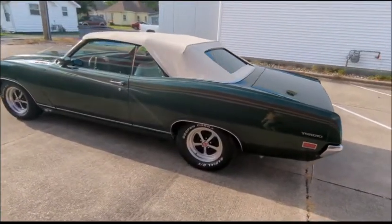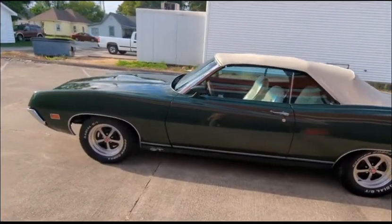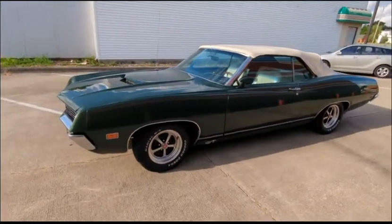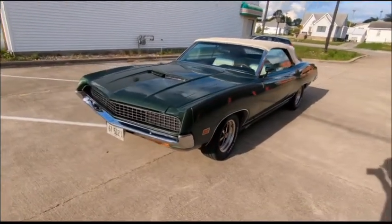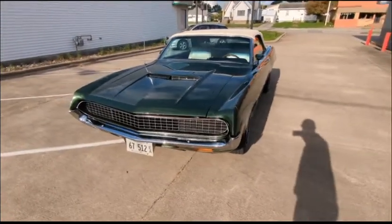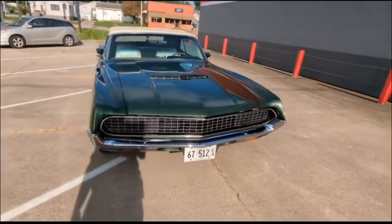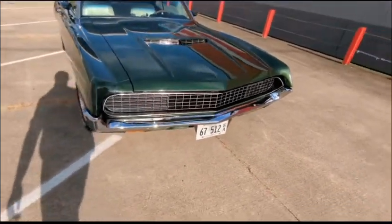This has an automatic C4 transmission and a stock 351 Cleveland. The transmission is stock as well. Both the engine and the transmission were completely rebuilt by Jasper and put back to stock specs. In a minute we'll fire it up and let you see it start and run. This has the hideaway headlights that are controlled by vacuum. They work well.